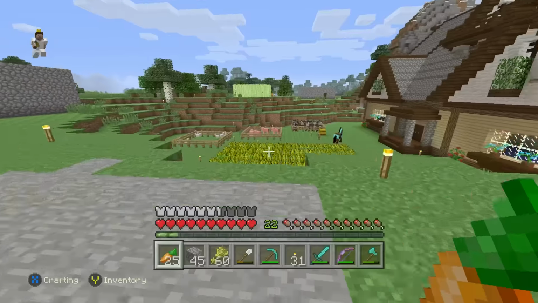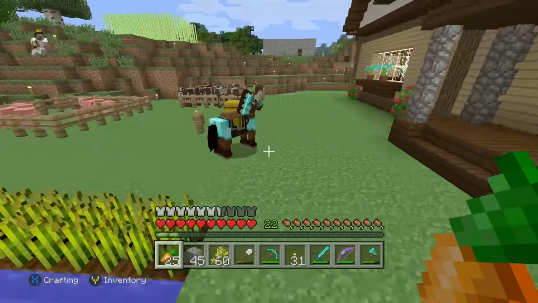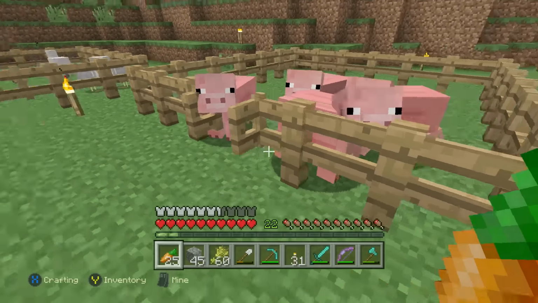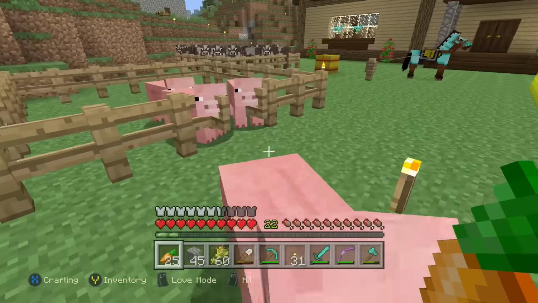All right, so we're going to go right on over here. We're going to open up the pig enclosure, and we're going to have a giant swarm of piggies. Well, we don't have too many piggies, but when we get to the cows and stuff, we're going to have more of a swarm. All right, so come on out here, piggies. Let's see if I can get all of you out here. You got to share the door space, man. Come on, get on out here.